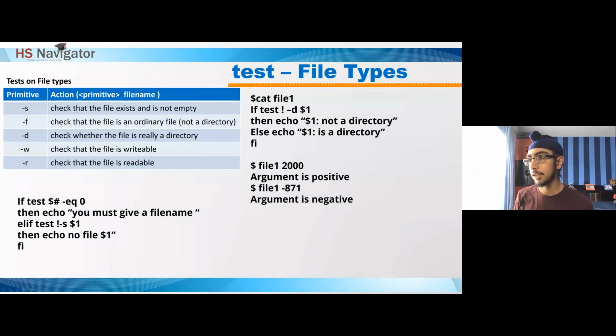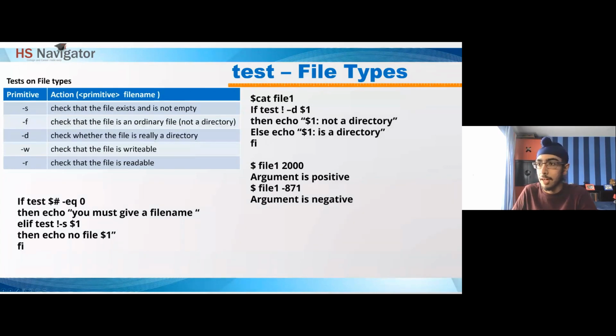So you can have a file that you test, like, is this in a directory? Then if it's not a directory, it returns not a directory, else it says it is a directory. And if you see right here, it says if test not -d $1. So this is important, and it's going to show up in a lot of the different programs that we do after this. So test is obviously the command you run, and not -d, so it's test not a directory.